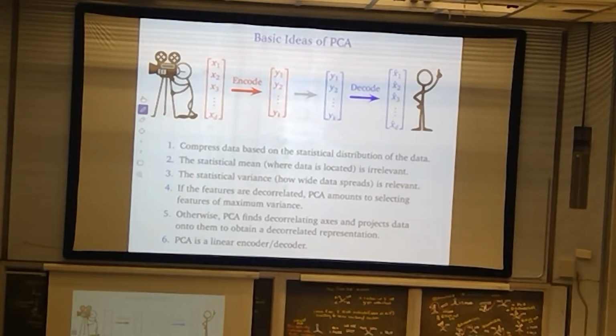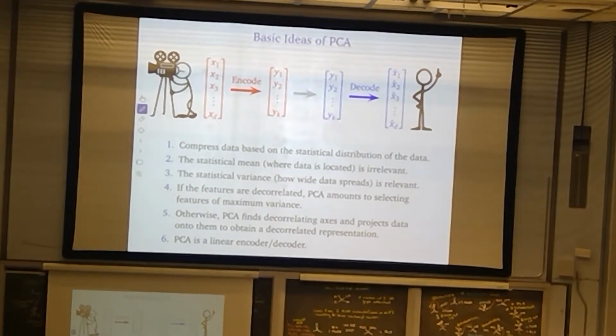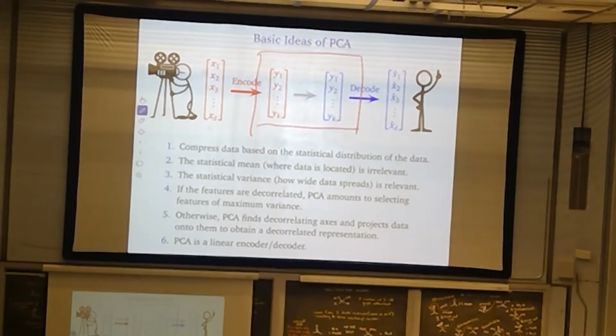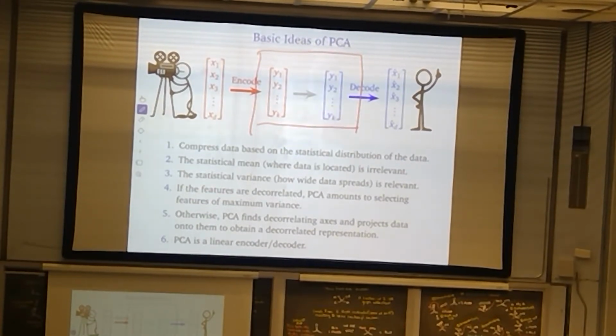So this is the basic idea of PCA. You have original D measurements. Through some mechanism, you encode it into K numbers, Y1 to YK. You send this over the communication channel. Sam sends it over, Rick receives it, and from those K numbers, he is able to reconstruct the original data, okay? Because of that, the thing that's transmitted in the communication network is much less, okay? So we are achieving dimensionality reduction.